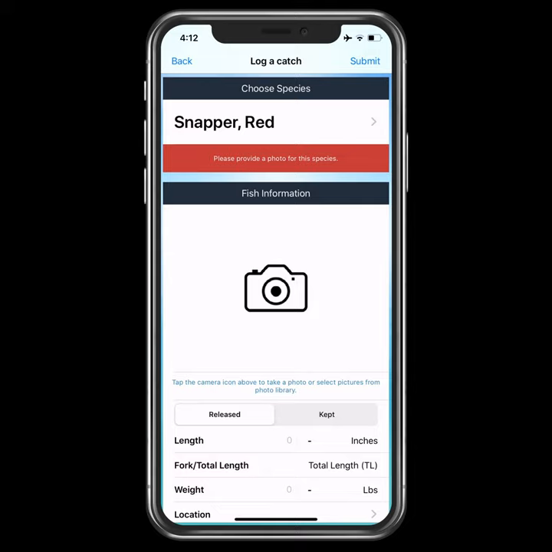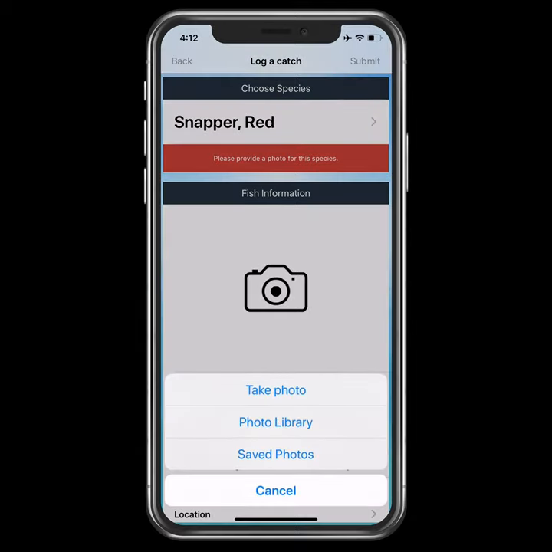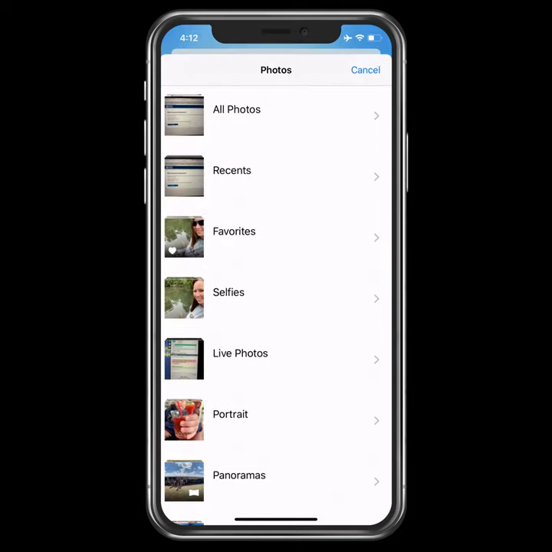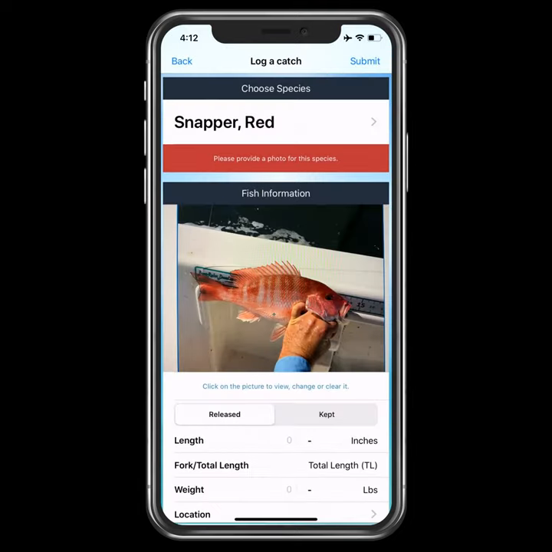And if you're able to submit photos with a measuring device in the background, whether it's a fish ruler or a tape measure or something of standard measure like a drink can. So I will go ahead and upload a photo. If you tap on the camera itself, it'll come up with a choice of either taking a photo or using one that you have saved on your phone. So I'm going to go into my photo library, and I'm going to select a fish from my photos. So here's the one that we're going to select and put in there.